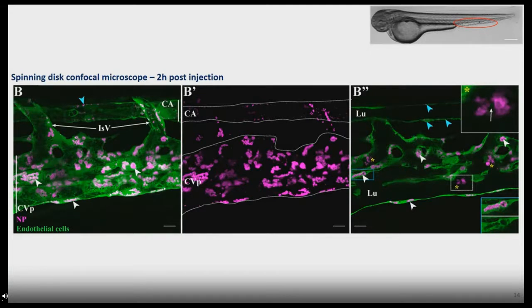You can see all the nanoparticles in magenta, so they are associated with it, but then you can just open the stack and go through the optical sections. And then you see that the nanoparticles are actually really inside the endothelial cells, not at the surface. Interestingly, if you look there, the nanoparticle does not mix with the cytosol, which means they are restricted to the endocytic compartment. And another thing we could see is that in addition to being internalized by endothelial cells, we could spot some phagocytes in the lumen, some of them also having a tiny bit of GFP.